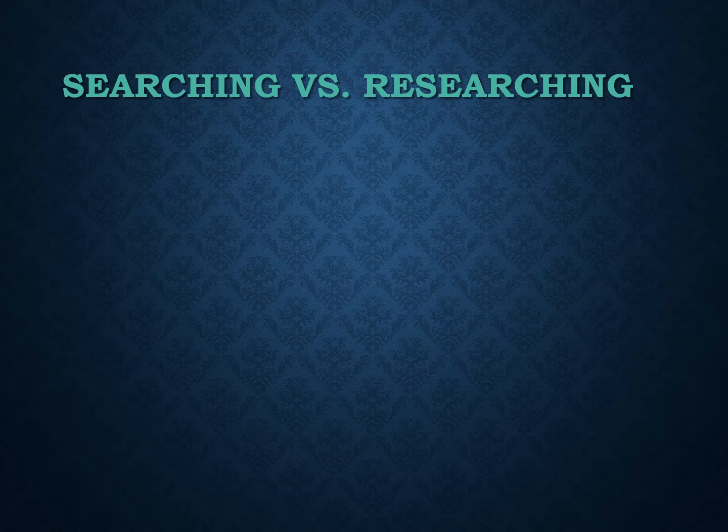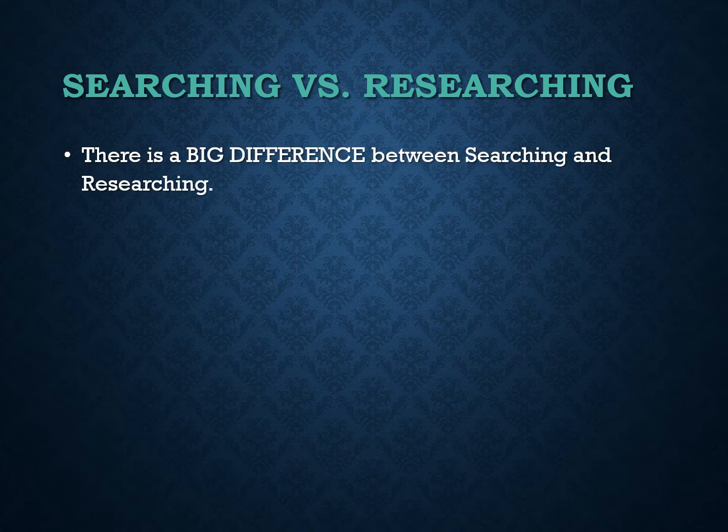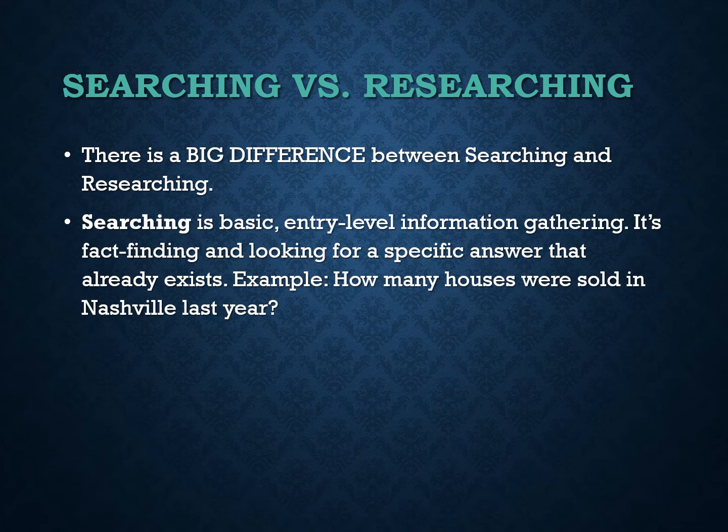I want to talk a second about the difference between searching and researching. I think just in our normal life, we have a tendency to use them interchangeably, but I think it's important to show the distinction between the two because there are a lot of big differences between searching and researching. Searching is your basic entry-level information gathering. It's fact-finding or just looking for one particular specific answer that already exists out there. An example of that would be how many houses were sold in Nashville last year.